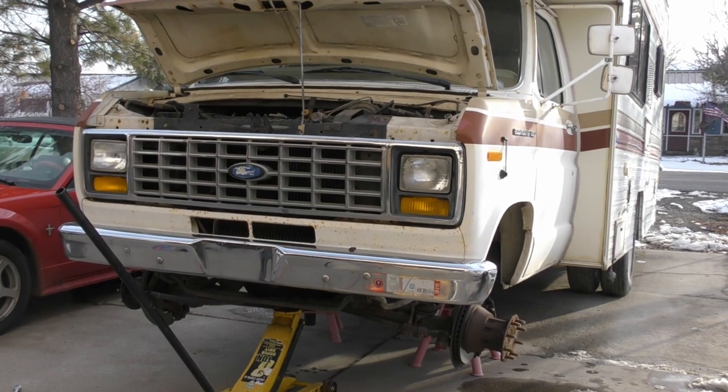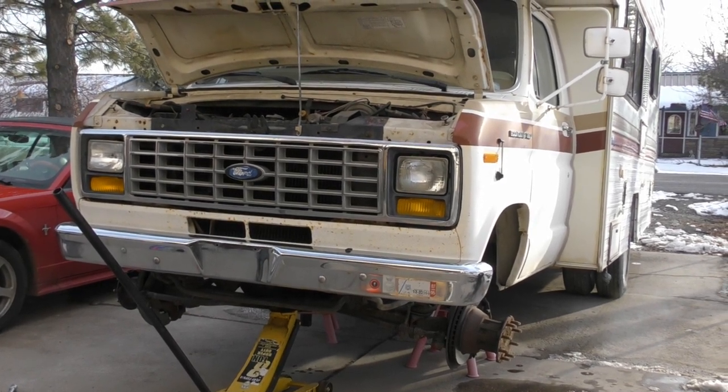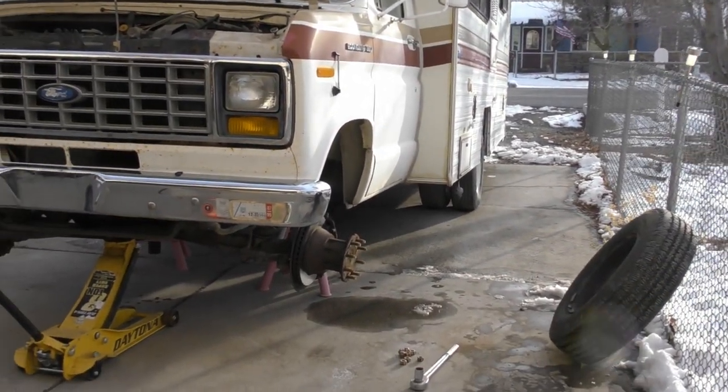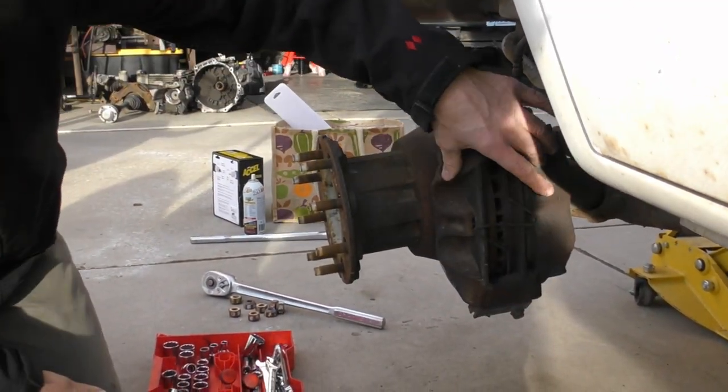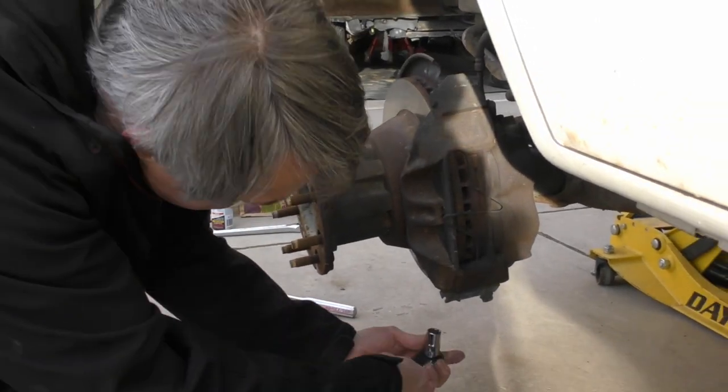We already have it jacked up on jack stands, so we'll just show you how to replace the brakes. So this bolt down here for the brake calipers is a 9/16.